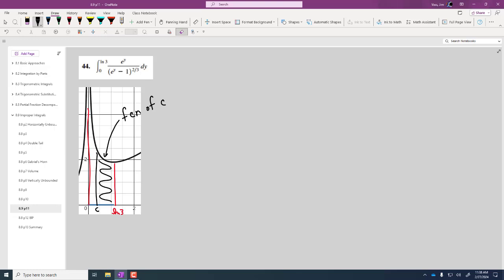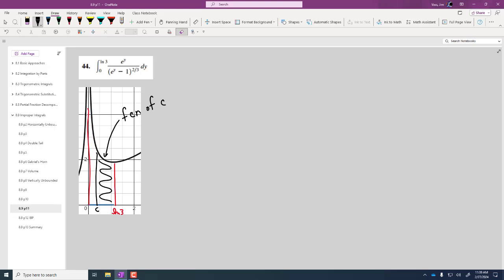So 0 is definitely the asymptote. It's defined at y equals 0, but the way it's graphed, we're just doing it with x. It's just reflected. Yeah, that's a good point. I definitely did everything as if it was x's. I did not graph x equals e to the y. Yeah, we're just using y as a variable here. It's just a dummy variable. The graph is to give us an intuition for the improper piece of it. But if we graphed it as x equals, you're right, it would look different. We'd have a horizontal asymptote. Good observation.